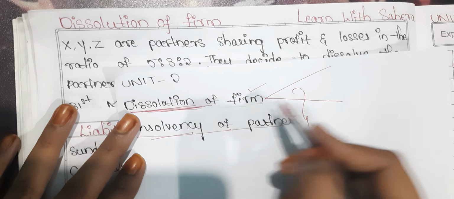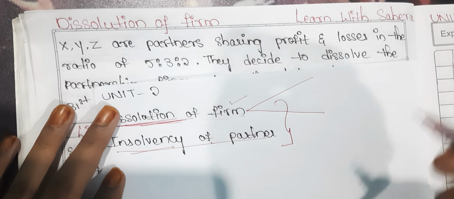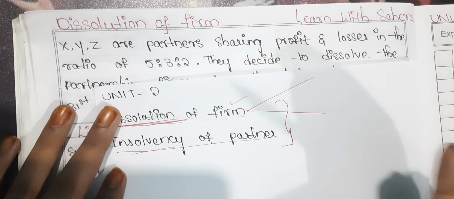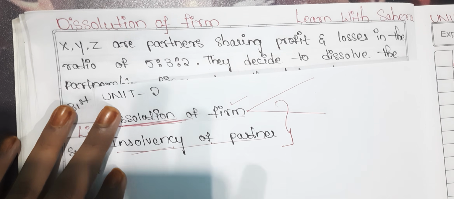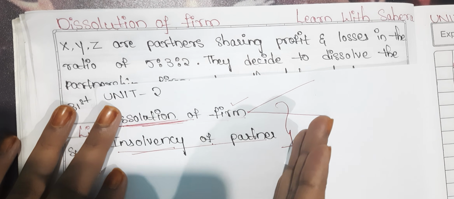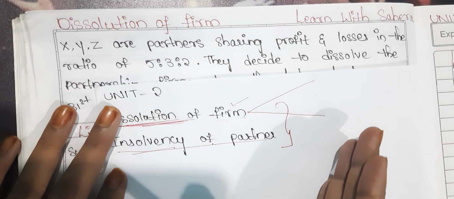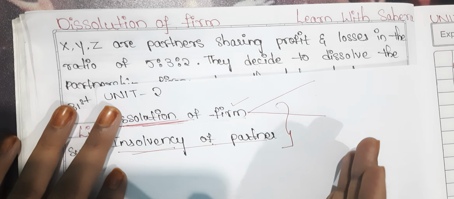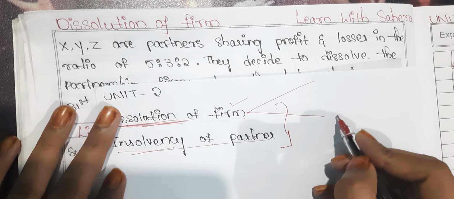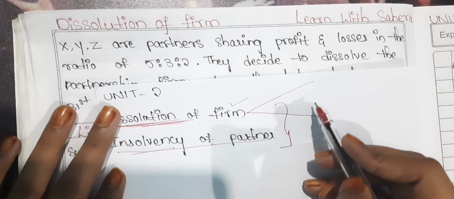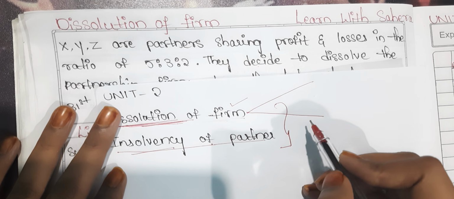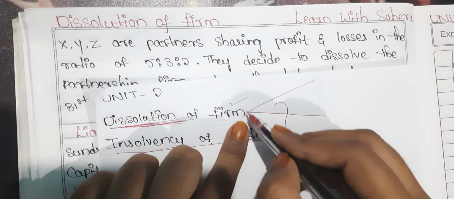So in this dissolution, as I said, two types are there. Two types means nothing but two different types of questions will be asked in your question paper. If you are perfect with both of them, you will be easily able to do the solution and easily you will score 12 marks. If you are only perfect with one and not perfect with the other, don't think that you will be able to attempt the solution. So let me say you the two types.